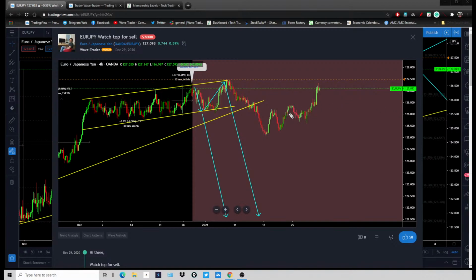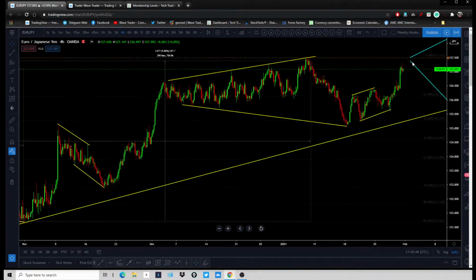It simply turned into an ABC move for the upside. Another leg higher. So, flat formation, or running flat, whatever you want to call that. It is back at the top, back at the 127.50 area. It means that there is again going to be a potential opportunity to chase this to drop lower.